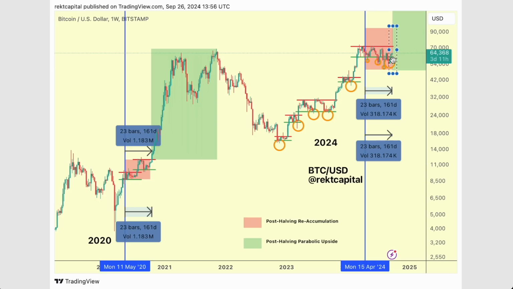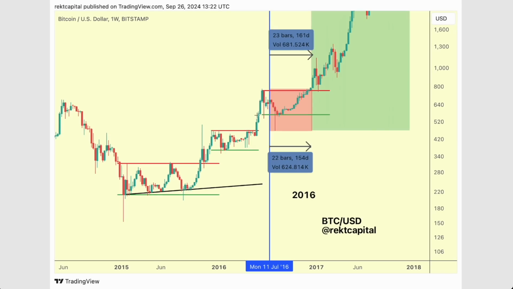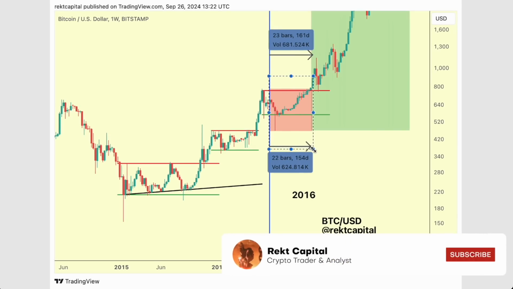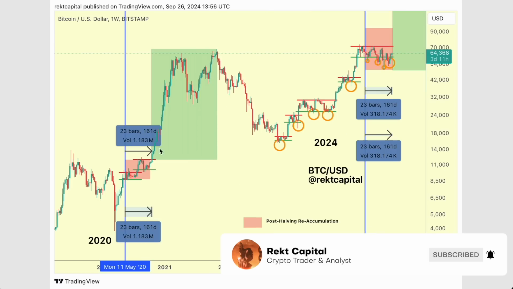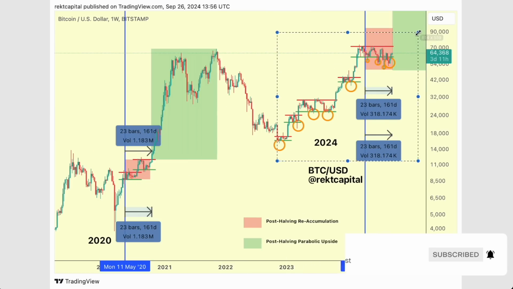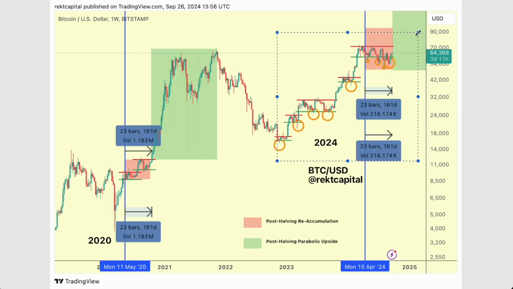Not much more sideways price action to be enjoyed, because we saw multiple months of sideways already, and this is not out of the ordinary. It tends to occur across every cycle. 2020, 2016, we tend to see reaccumulation ranges across the cycle, in every cycle actually, and you can see that that's the case in 2020.